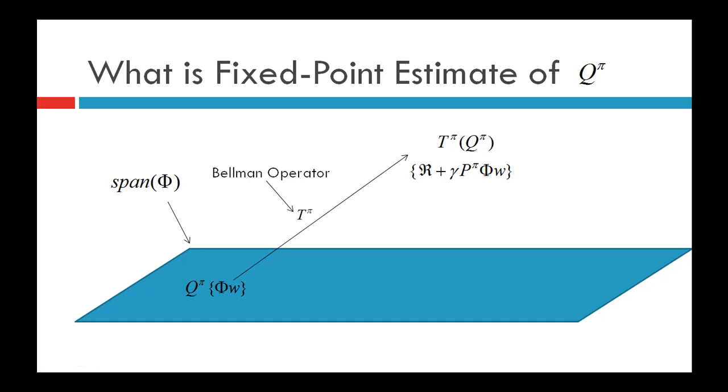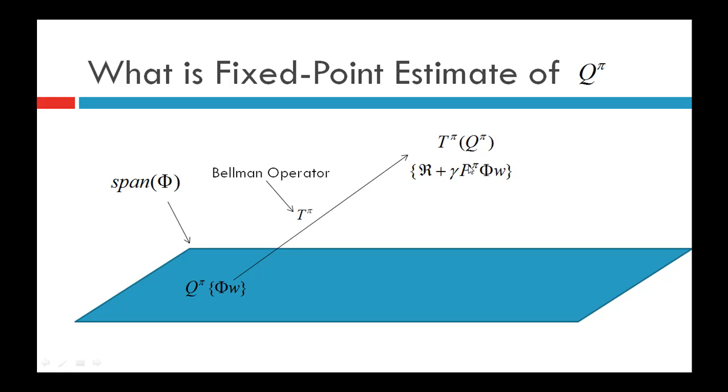So the first step is to apply the Bellman operator. The Bellman operator is equivalent to one step transition, and for a particular policy pi it is represented as T pi. Applying the Bellman operator to this value function takes it out of this hyperplane. It doesn't need to lie on this hyperplane. The Bellman operator is in general a non-linear operator, and therefore applying it to the value function will take it out of the span of the matrix phi. Applying the Bellman operator gives r plus gamma times p pi times phi w, which is equivalent to one step transition.